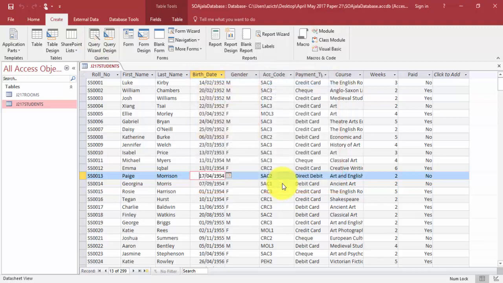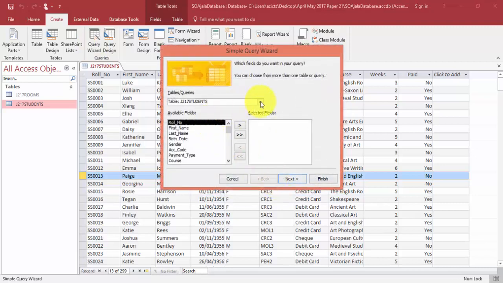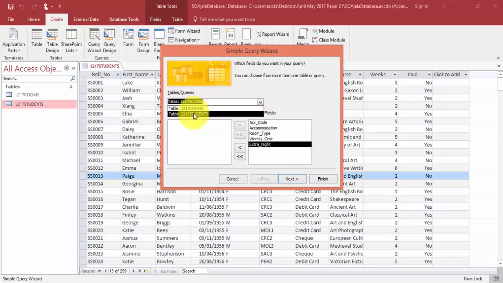Now, simple query wizard. Now I'm taking all the fields from all the tables, table rooms, table code rooms. I take everything, students, I take all the fields. This is a trick.